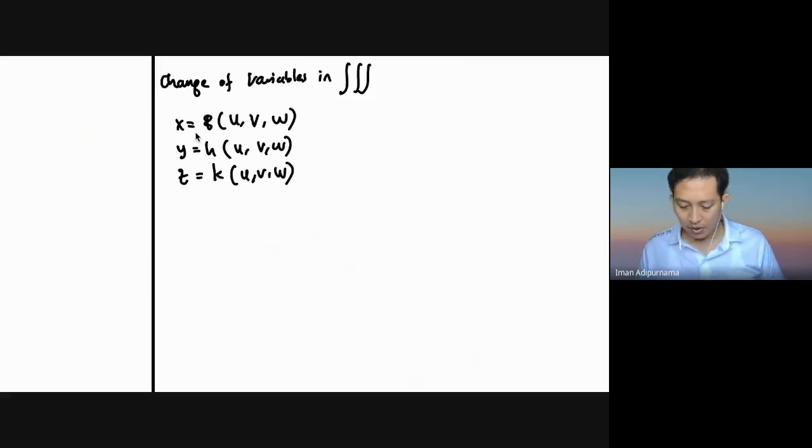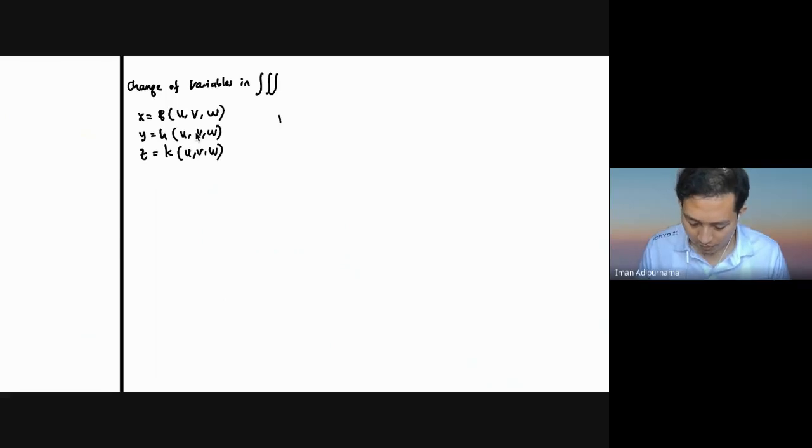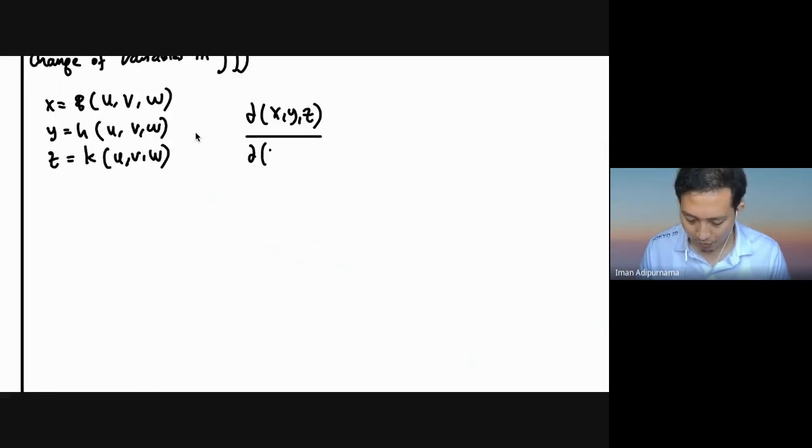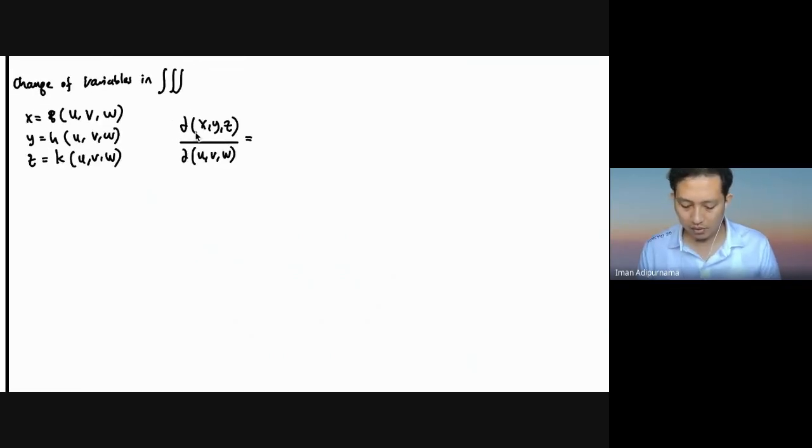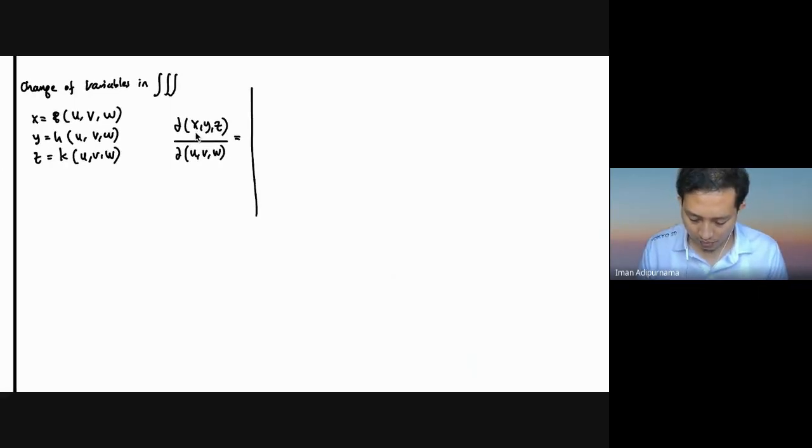Okay. And then let me write the Jacobian first. And I think no need for statement of proof. Okay, I will write what is the Jacobian. So based on the pattern that you have from the previous Jacobian, the double integral, you have the same actually. So you need to just add one more, that is the W here. Okay, and the rest will be the same.